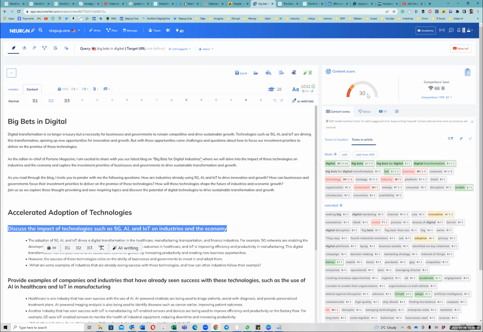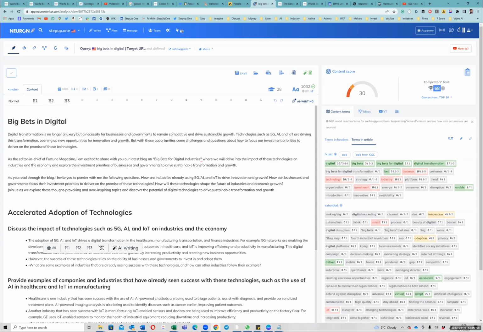for a start. But even though it's a pretty good score, the competitor score is 68, which is seriously high. I need to bridge the gap from 30 to 68. That's a big gap, right? It's a huge gap. How do I do it? Let's see how to do it, because I think that's the most important thing.